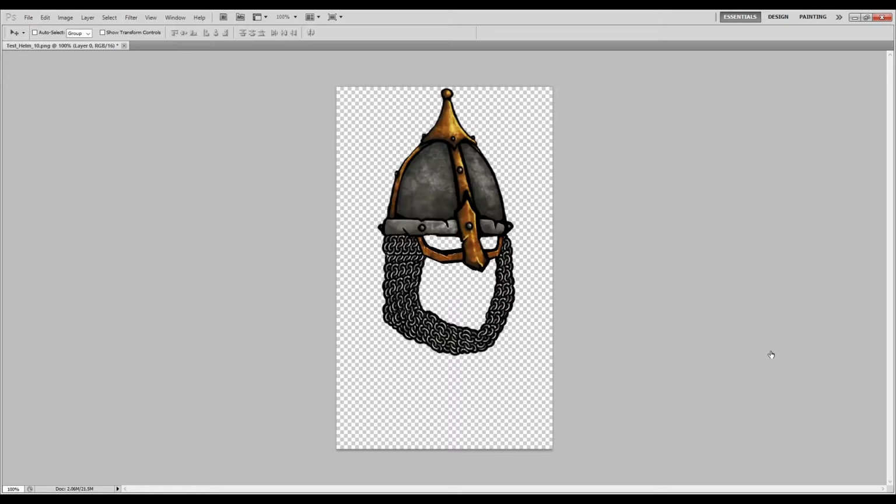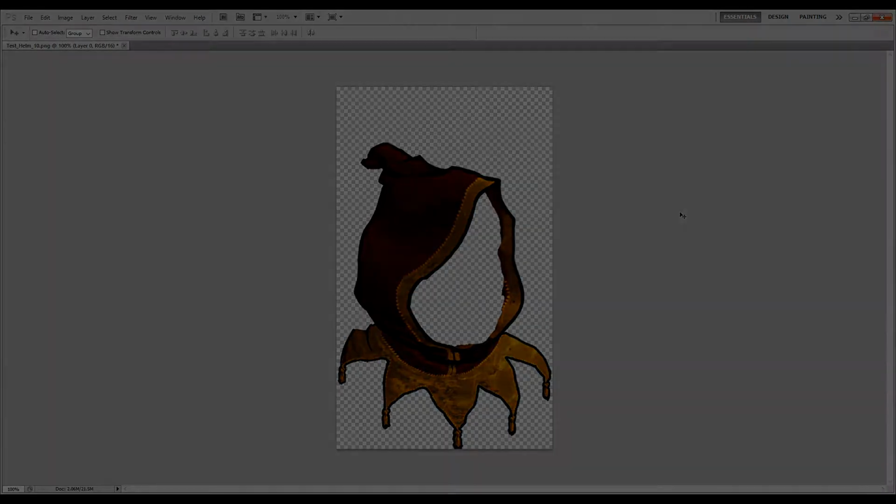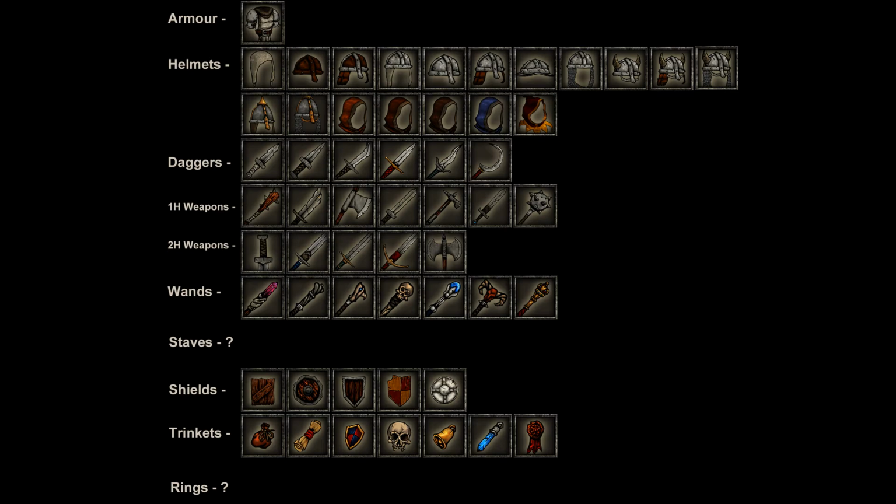Okay, so the first thing I added to the game was 9 new helmet designs, mostly just hoods, since all the previous helmets were warrior related. After that, I made icons for all the currently available items in the game. Not a ton just yet, but I think this isn't too bad to start with. You'll notice the rings and staves section are empty.